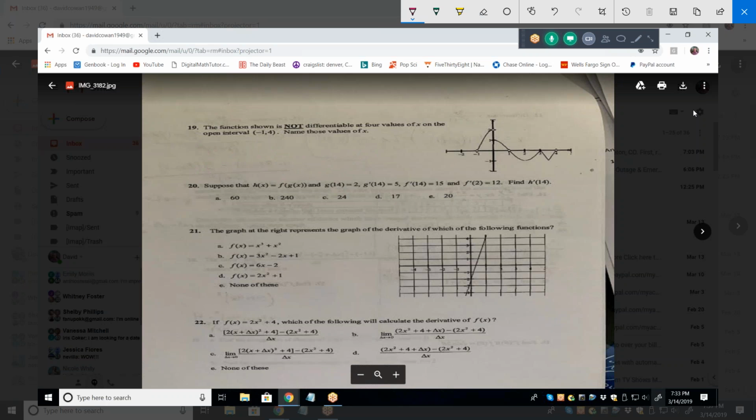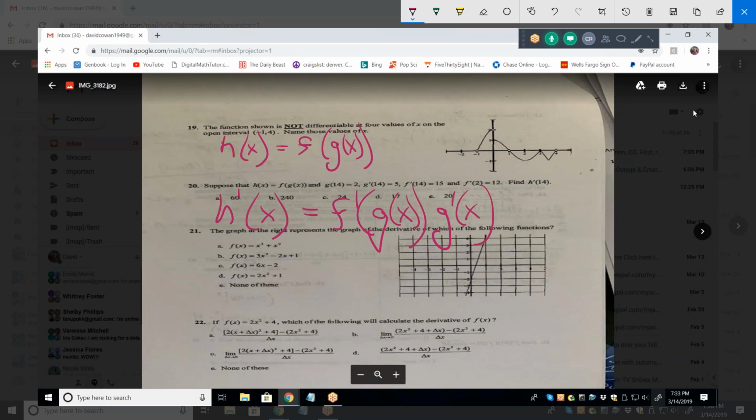All right, here we go. First of all, if h of x is equal to f of g of x, what's h prime of x equal to? That's the key to this question. Okay. It's the only way to answer it, I'll bet. Well, h prime of x would equal... Use the chain rule. It's the derivative of the outside times the derivative of the inside. So it would be f prime of g of x times g prime of x. Perfect.